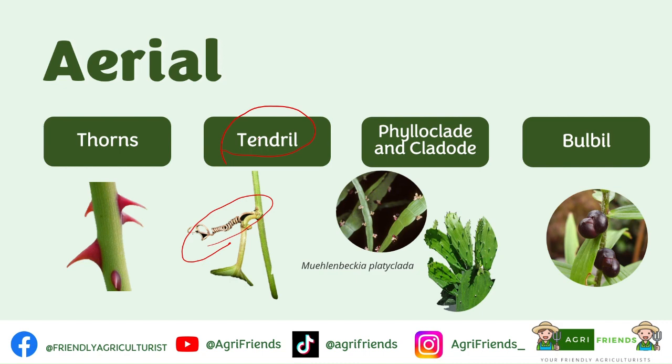The difference is that the phylloclade shows unlimited growth and has several nodes and internodes. The classic example is this tapeworm plant, this plant. So they have several nodes and internodes, while cladode shows a limited growth. The bulbil or the bulblets are axillary buds which become fleshy and rounded due to the storage of food.